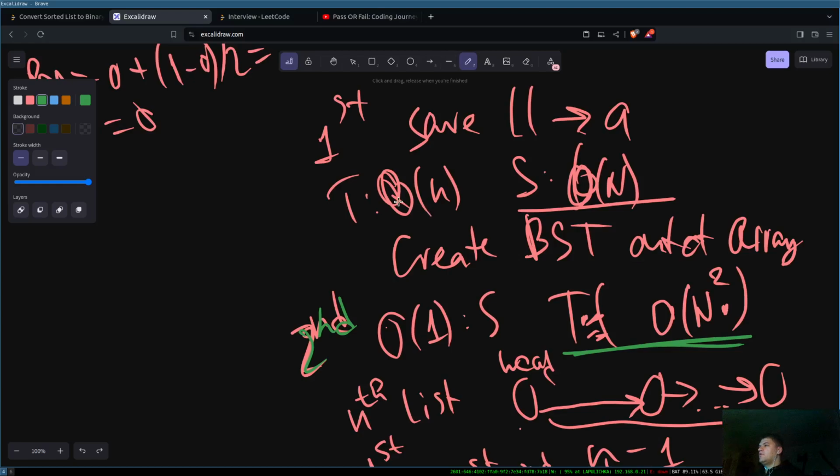We can either have O of n time or O of n space in the first approach, or we can have constant space but squared time complexity in the second algorithm.